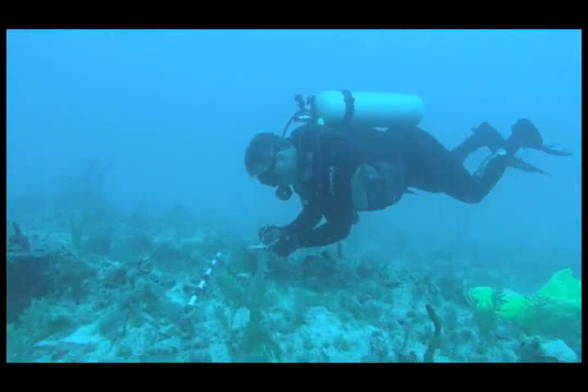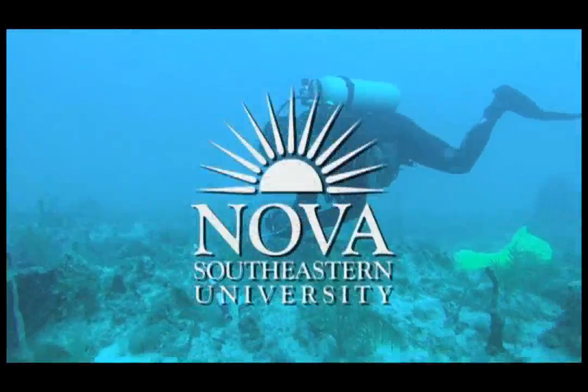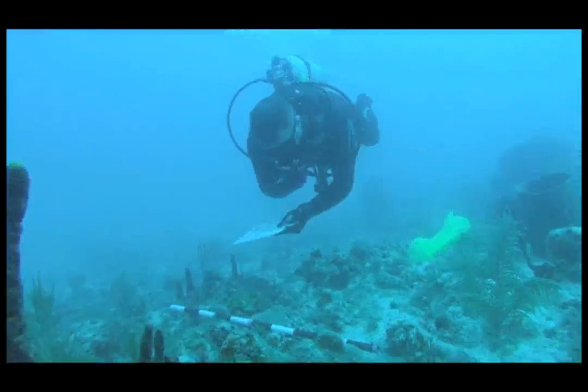The seafloor and the benthic community of animals and plants that it supports are the foundation of the coral reef ecosystem in the Florida Keys. The way to think about what's on the seabed is that it really is kind of like a barometer of what's going on, especially in the water itself. It's kind of an indicator for water quality, what's happening in terms of fishing — if organisms are being removed, that gets reflected in the benthos. So benthic organisms, the things on the seabed, kind of integrate all of that. Mark Chiappone and his team, led by Dr. Stephen Miller, Senior Research Scientist at NOVA Southeastern University Oceanographic Center, began sampling the benthic environment across the Florida Keys annually in 1998.